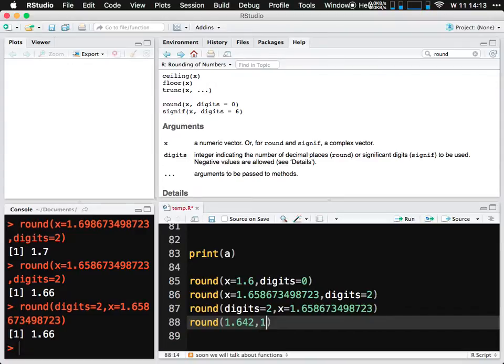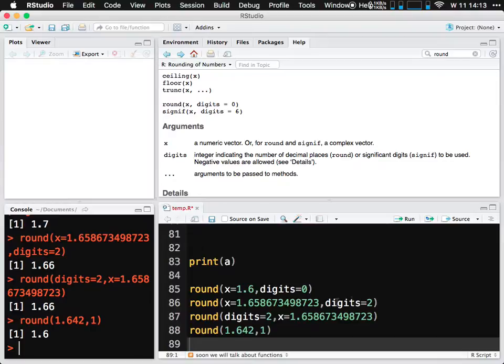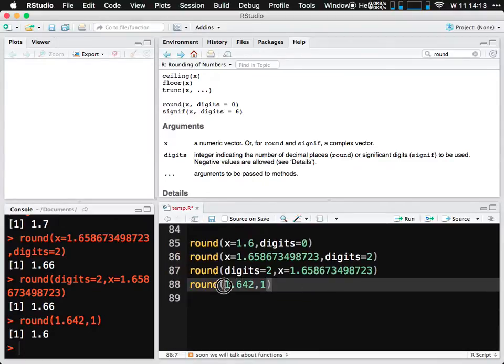If you don't have names there, it will automatically see the order that it's defined in the help documentation. It will assume that the first thing you give it should be supplied as the value for the first argument here, and the second thing you give it is the thing that you want to supply as the second argument here. So order doesn't matter if you name them, but it does matter a lot if you don't.